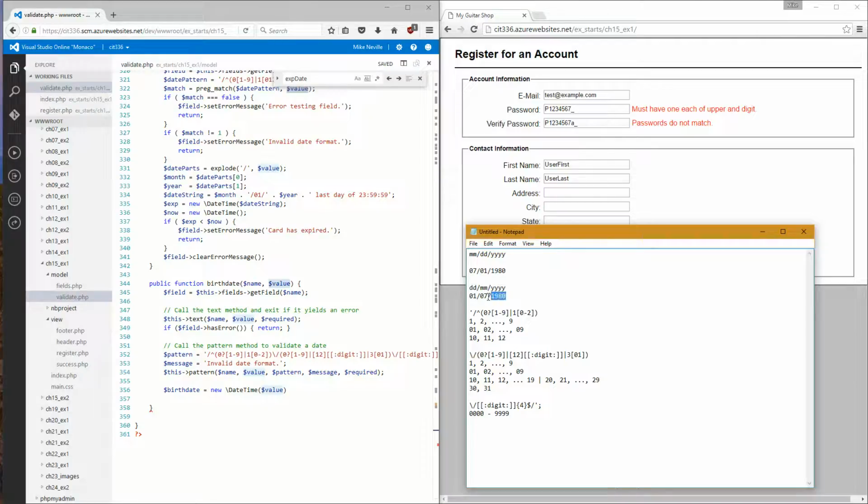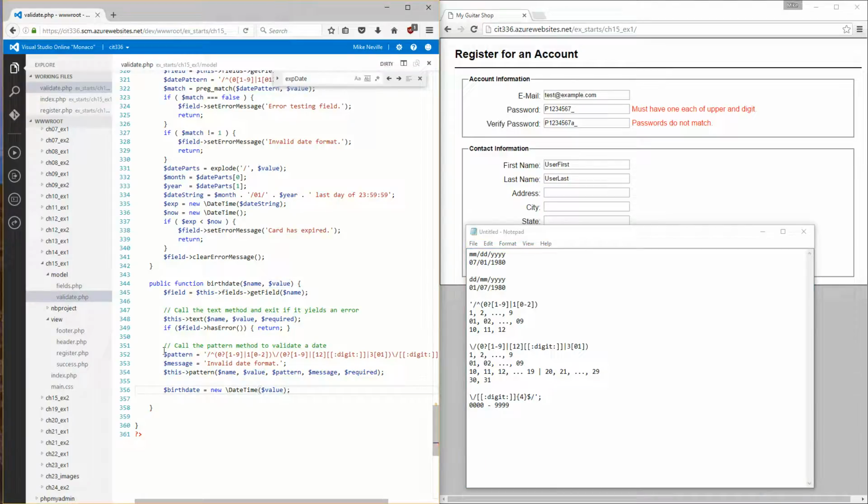But PHP can handle both of these based on the culture it's running in. Since we're in the US and we downloaded the English US version of XAMPP, we should be all good to go. If we're running this in a different culture, we can possibly run into date issues. We'd want to test it and make sure it's working for the culture that we're targeting.